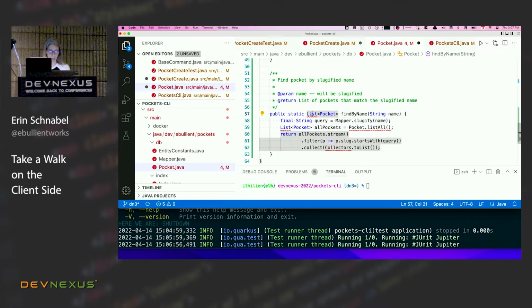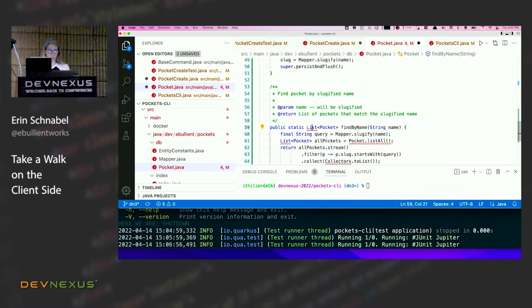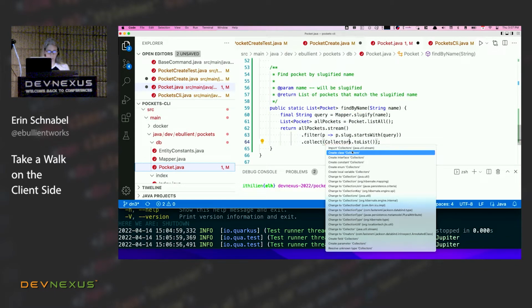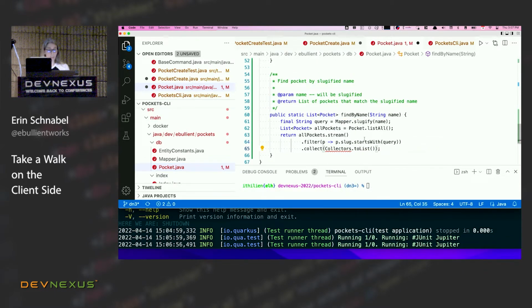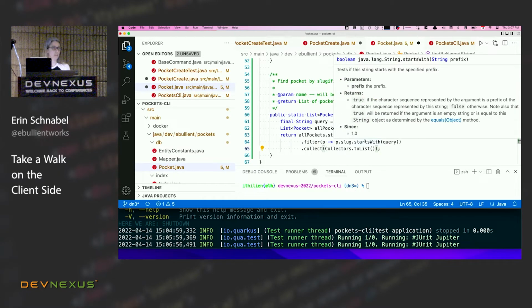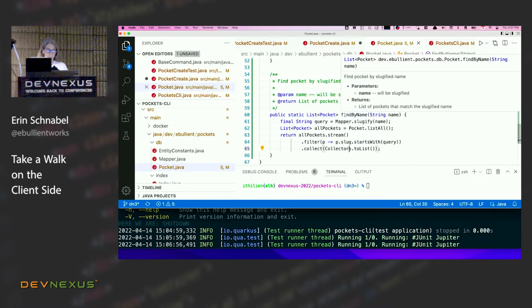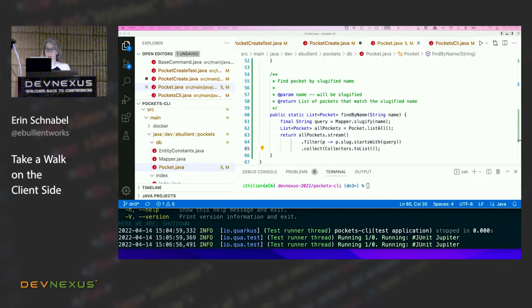I've got a little bit of things going on here. You'll see the other thing that I'm doing is a little bit of a starts with for the pocket. So my sister doesn't necessarily have to type the whole pocket name. She might get a list of what matches, right? So she can remember. I don't know that she'll ever get to thousands of pockets, but I thought that was a nice touch. We're going to set up the data source.